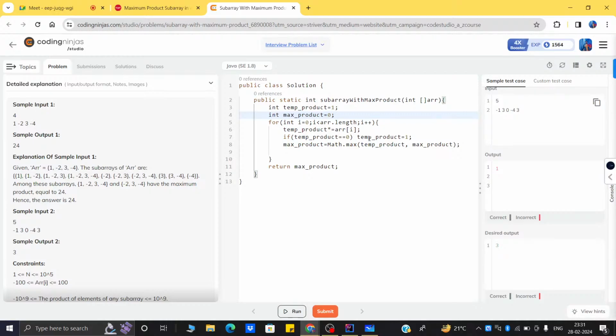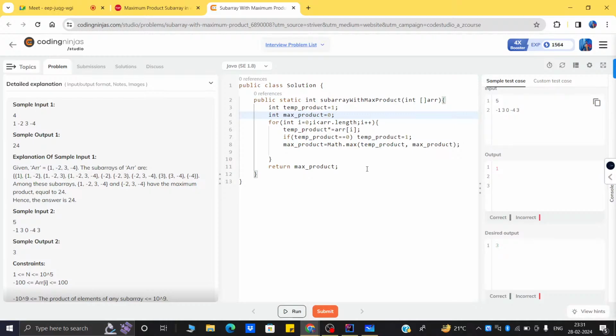The problem is with 0. The problem is that if you get a negative, then it is not assigning to one, and it takes that product also.